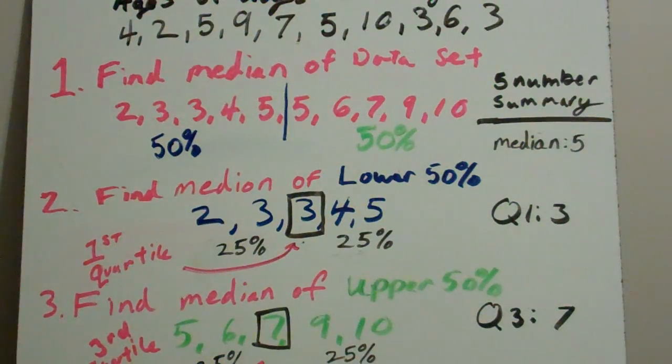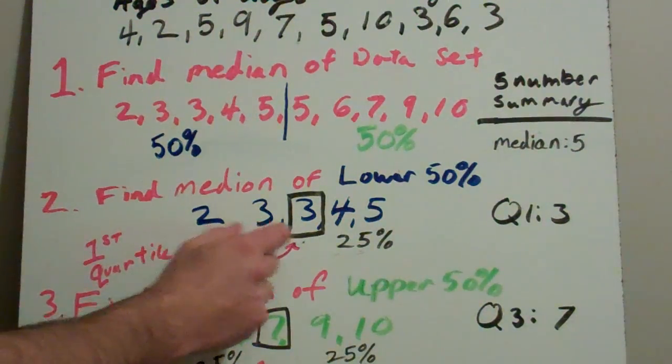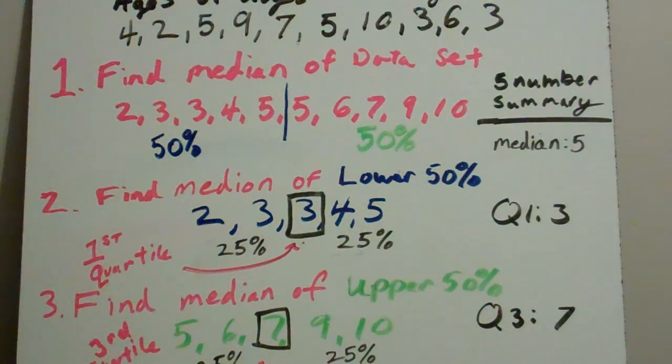Again, I have the data broken down. That upper 50% is broken down into another two pieces, okay, 25%, 25%, which again would add up to 50%. And again, that median number is not included. Each section here includes 2 pieces of data. So we have 2 pieces here and 2 pieces here in the lower 50%, and then 2 pieces here and 2 pieces here in the upper 50%. So you can see that each portion of the data has an equal 25% of our entire data set.